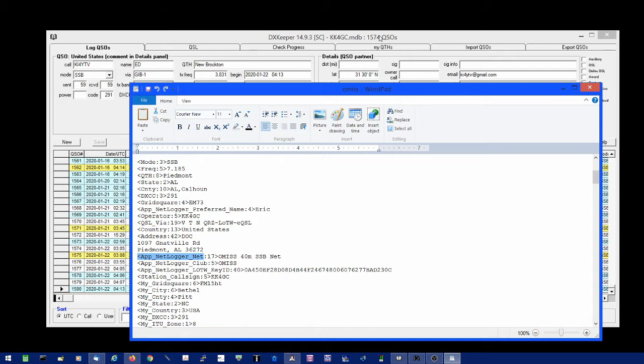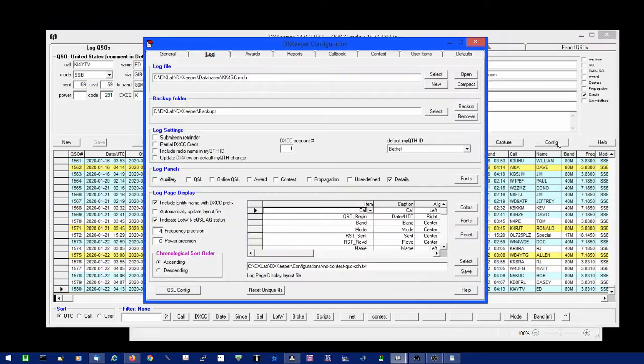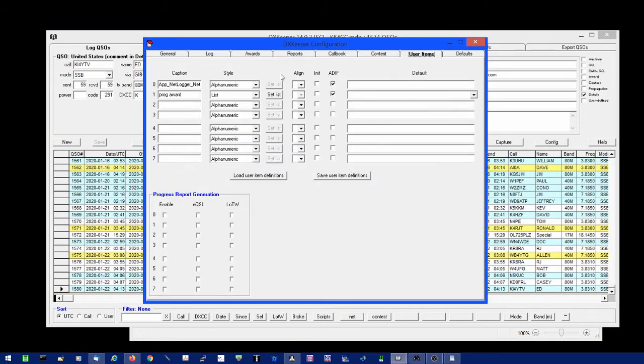So we'll go over to DXKeeper here, take a look at the configuration panel under user items, and you will see that there are 8 different user definable fields that you can use for importing and exporting various customized ADIF fields.